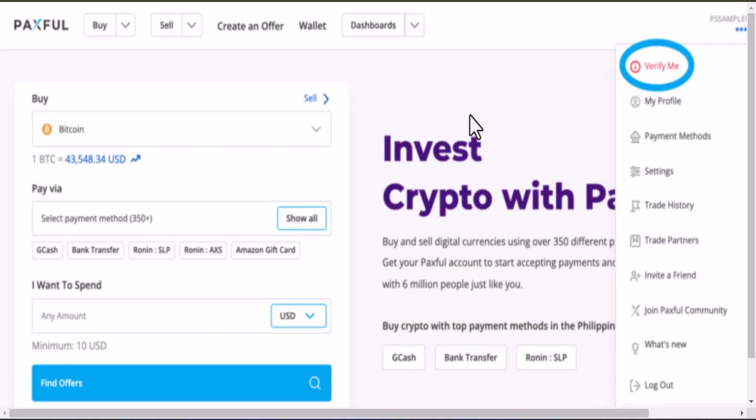In this video, I'm going to show you how you can verify your ID on Paxful. In order to verify, you'll have to log in first of all, and once you're logged in, that's going to direct you to the official web page, which is going to look something like this. Right on this page, go ahead and tap your profile icon, and if you've not verified it, then you'll be able to find the option as Verify Me, and go ahead and tap on it.